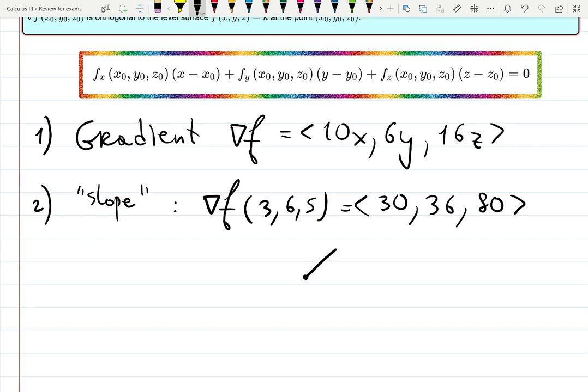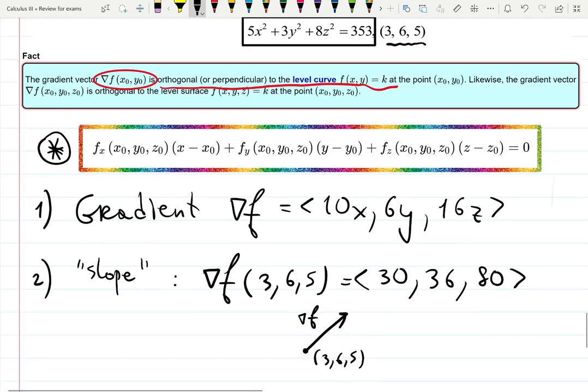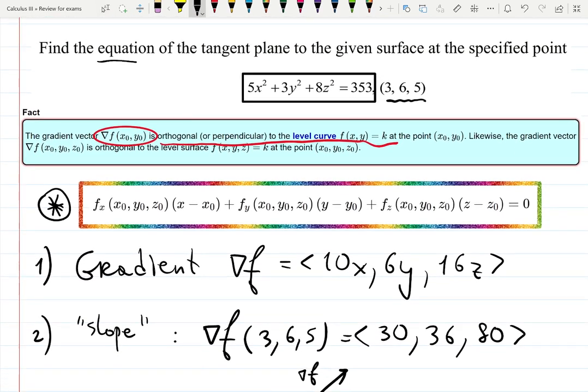So it looks like that. The point is given: (3, 6, 5), and the vector like so. Now we can use the equation in the rainbow box to build everything we need. This is exactly going to be the equation of a tangent plane.